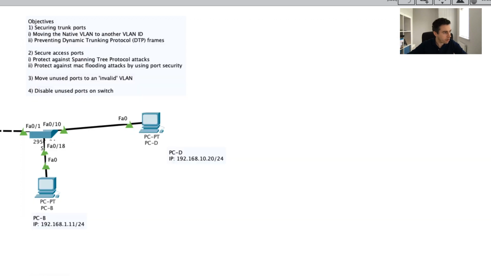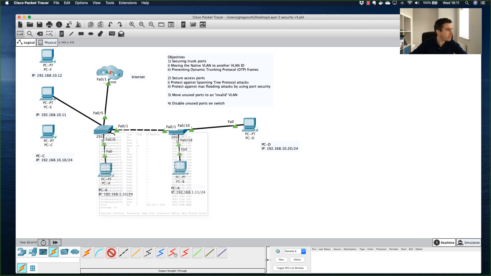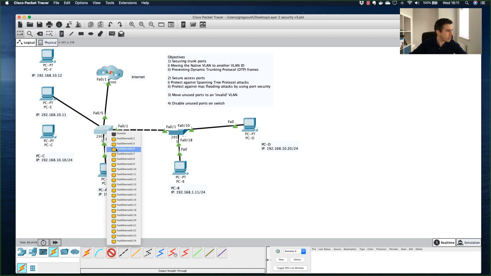So what I'm going to do now, guys, is just imagine this is Bob in the office and Bob has two devices. This is his regular computer and he's got another computer, maybe a laptop of some sort. And what he does is he says, I'm going to take the cable from there, I want to plug in my other laptop. So he's going to connect it up here and connect it to that port in the wall, which leads to, for example, FastEthernet 0/4.